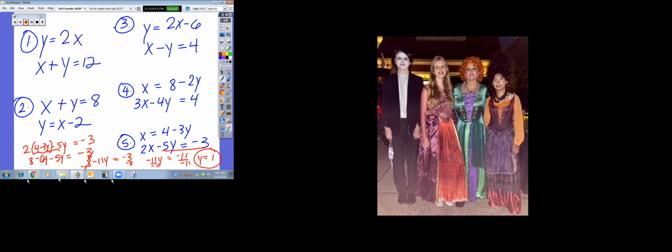Okay, let's get to the new method. I think you guys will like this. Now, it's going to seem very easy at first, and you're going to be mad that I didn't just show you this yesterday. But keep in mind, these first few are definitely rigged to where this is going to be a super easy way. This is called the addition method for systems of equations.